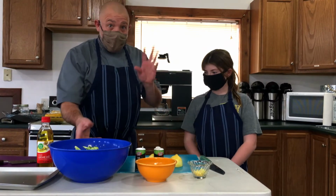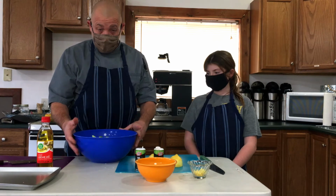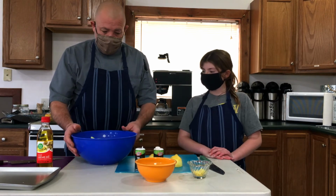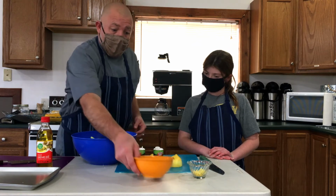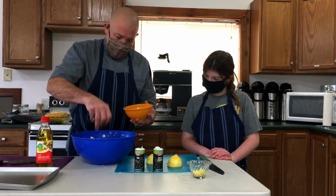One way to make this super easy and clean is to get a mixing bowl or a large dish or something. You've got your broccoli cut up here. We're going to go ahead and add some garlic. Sprinkle the little garlic in there.